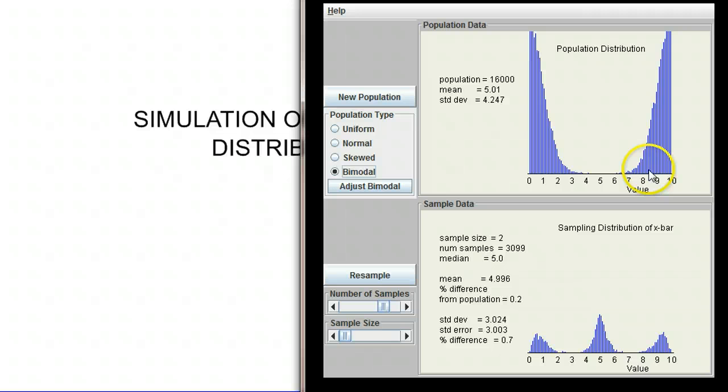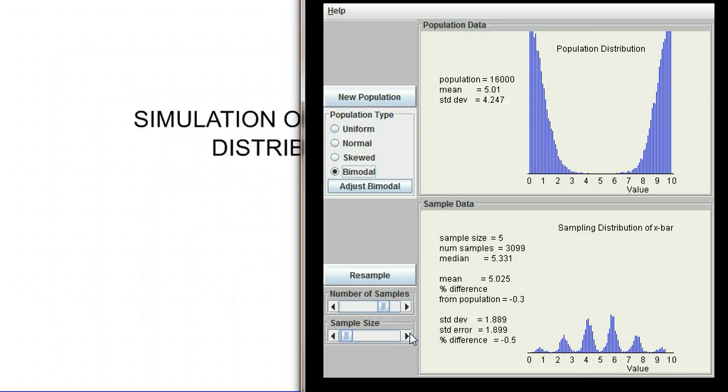But if you get a low value and a high value and take the average, it's going to be in the middle. And so half of the values that result end up being in the middle. And now when you take a sample size of 3, you get a similar effect, just more crazy. All 3 are small. You get 2 small and 1 big, 2 big, 1 small, 3 big. And if you go up to 4, you kind of see that repeated effect. All small, 1 big and 3 small, 2 and 2, and so forth.